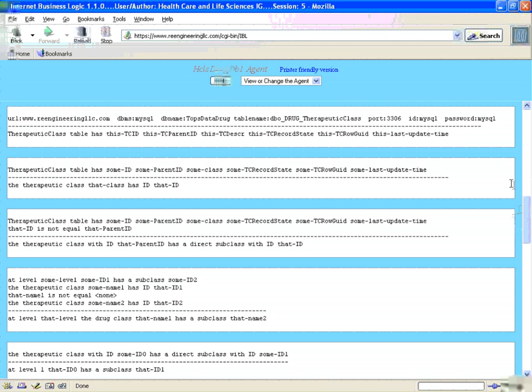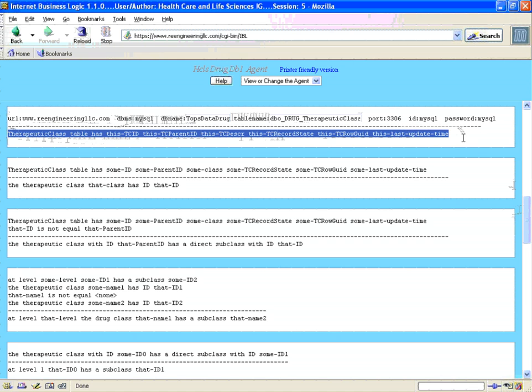So apart from rules that reason about the contents of the database, there are also rules that say how to get at the database itself. And this rule just says if we can find somewhere on the web, in this case at Reengineering LLC, a DBMS with a database name TOPS data drug and a table name like this, then we can conclude that the therapeutic class table in the database has this data inside it.